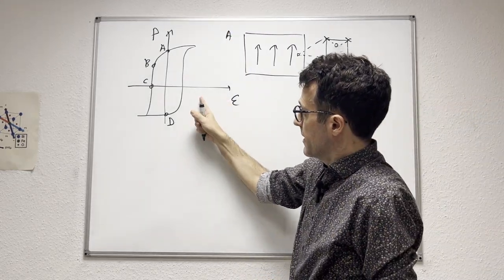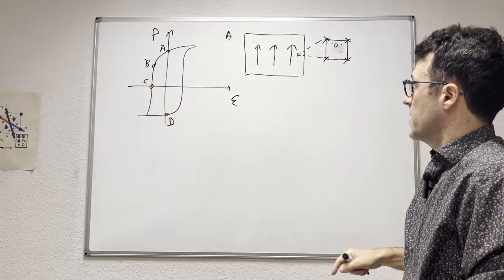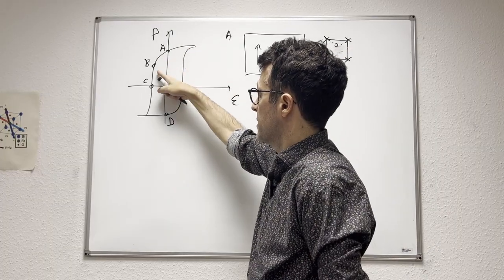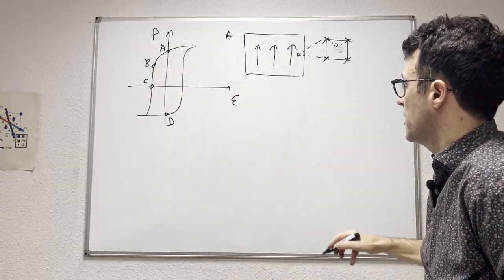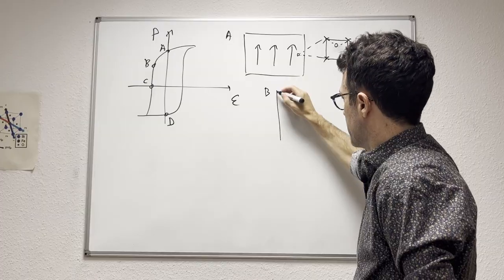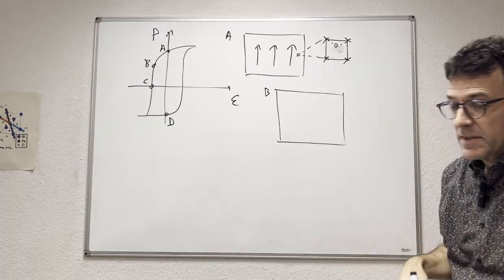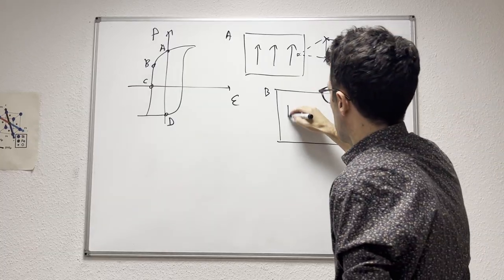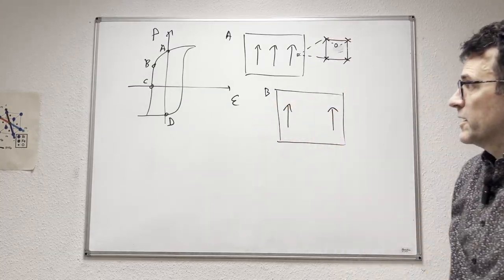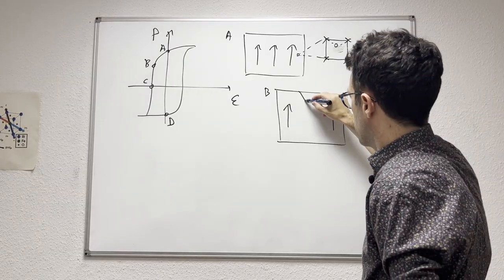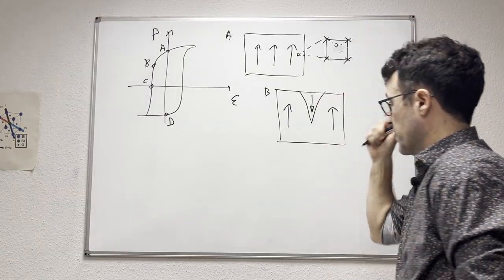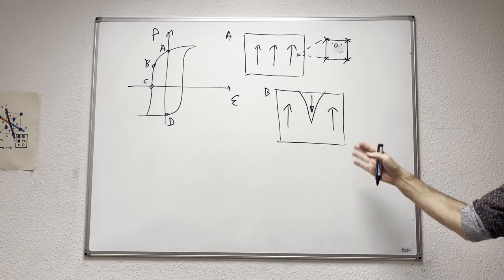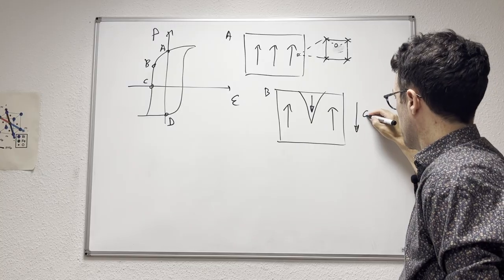Now, if we apply a negative electric field, therefore a field that goes against that polarization, as you can see from the typical hysteresis curve, the polarization is going to reduce in magnitude. What does that entail in reality? Well, typically you start seeing the nucleation of domains with the opposite polarization, right? So you still have pretty much overall a positive polarization, but you start seeing regions where the polarization points against the initial one, and follows the field. So here I am applying a negative electric field.